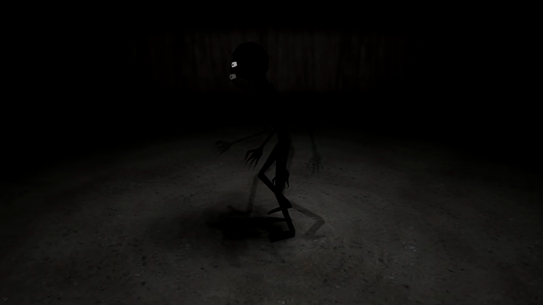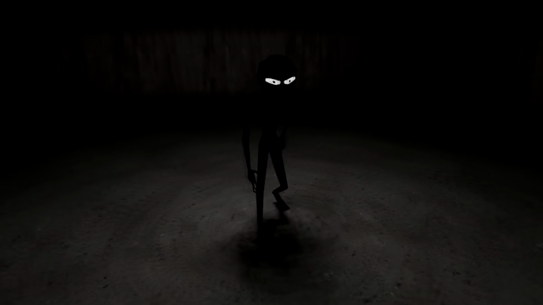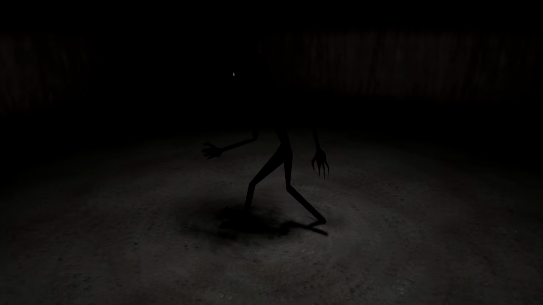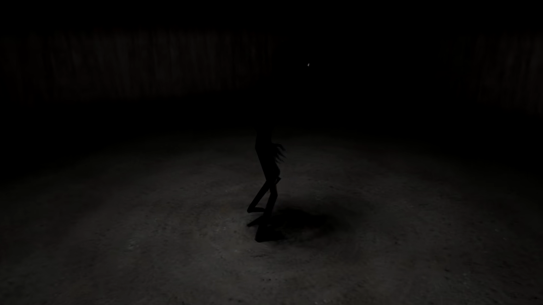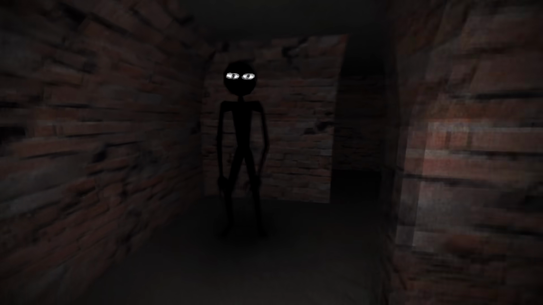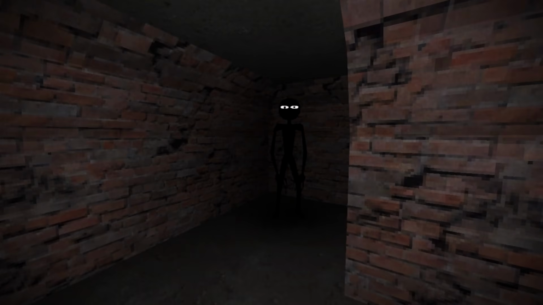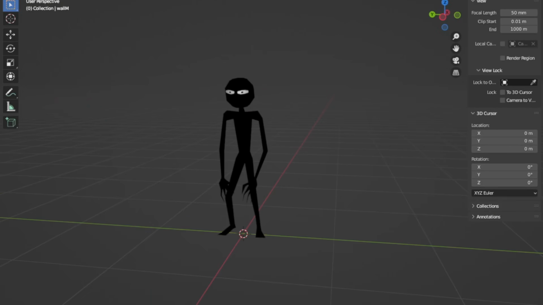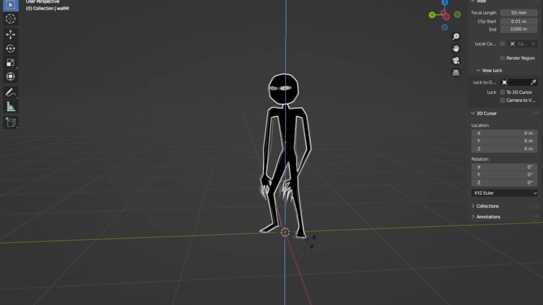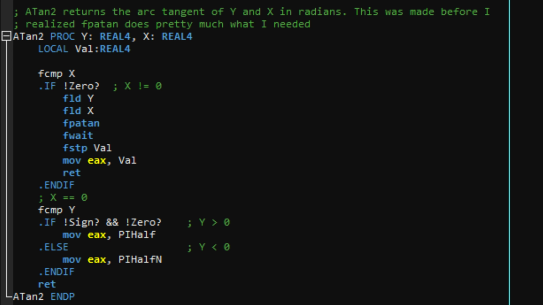In my personal opinion, the uninterpolated animation might amplify the uncanny factor of the monster's appearances, as it is known that the human brain may find unnatural movement like that creepy. Wimblik's first form requires him to look at the player, so we can simply make a frame of him standing and rotate it to look towards the player position using the arctangent FPU operation.